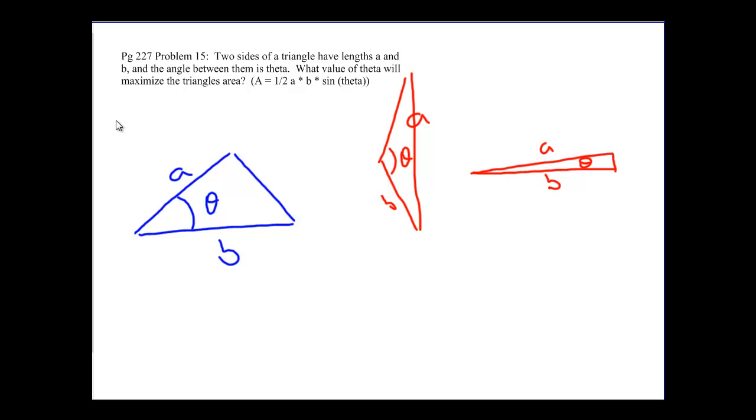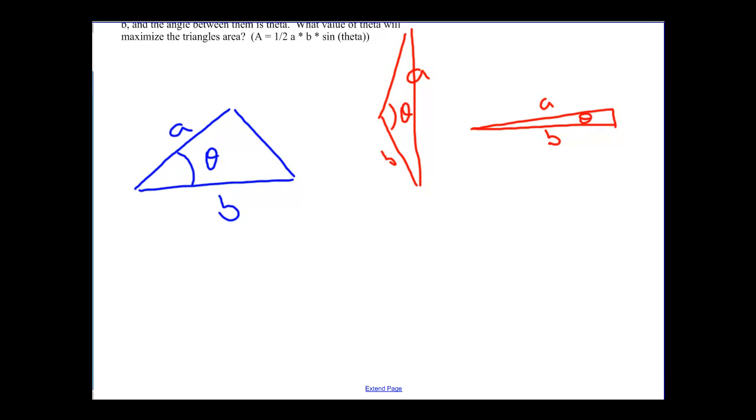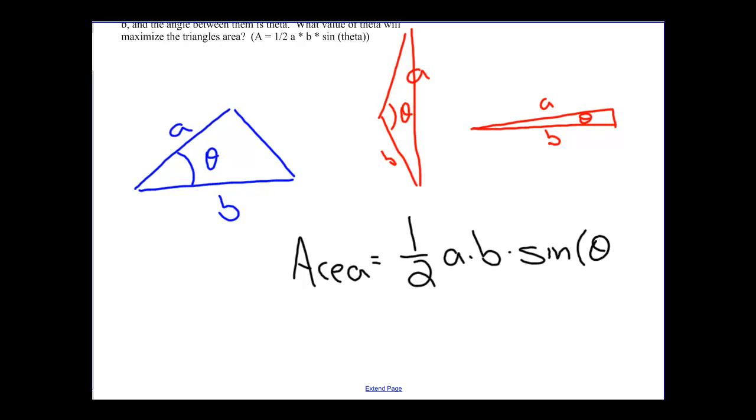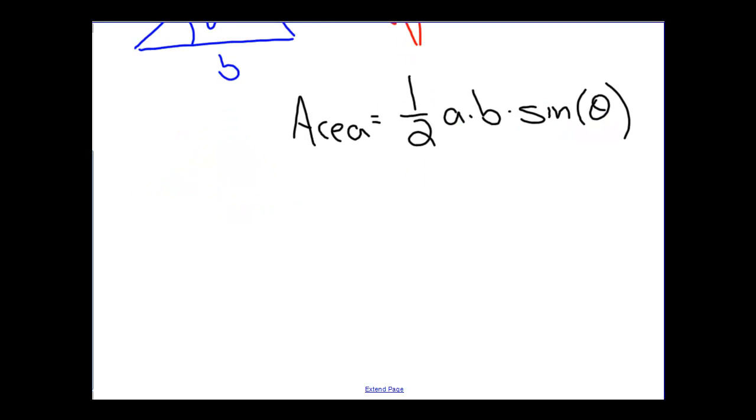Now, one way in which this one is a little bit easier is that there is no equation for the constraint. There's only one unknown, that is theta. We can simply use the relationship that the area is 1/2 A times B times the sine of theta to come up with the relationship here. The thing that makes this problem a little bit more complicated is A and B are constants, but we don't have a value for them. So you may get tripped up trying to take derivatives where we have some constants here.